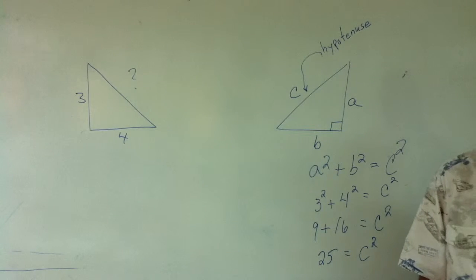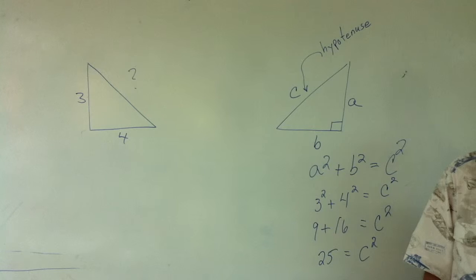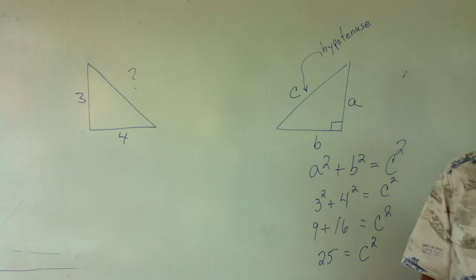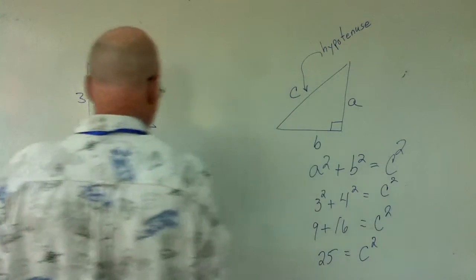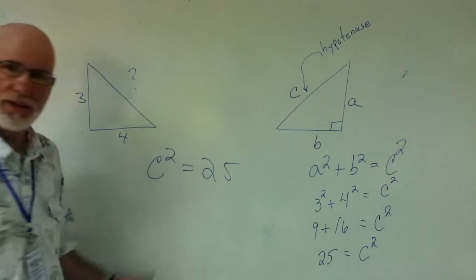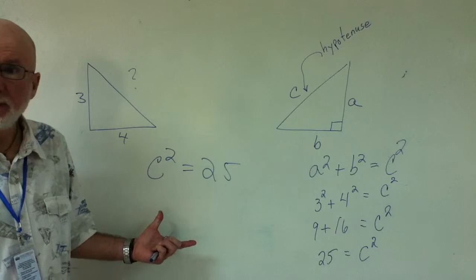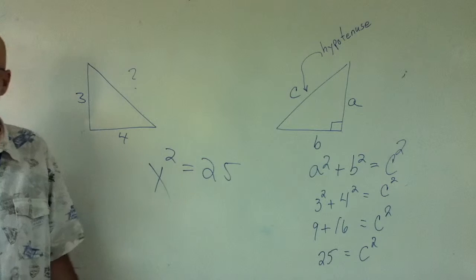Now what do I do to both sides? What do I do? Shout it if you have to. Come on, guys, isn't this an equation that we've just been doing? Haven't I been doing this equation? If I change this to an x, would you know how to do it?